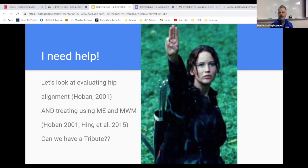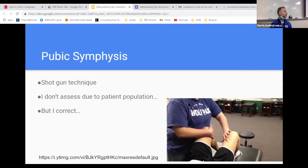Yep, absolutely. We have someone here that actually currently has SI joint pain. Okay. So how long have you had it for? 3 months. I mean, let's go with November. Since November. So it's chronic, right or left side? Left side. Okay. All right. So we'll give it a whirl. Let's take a look at this.